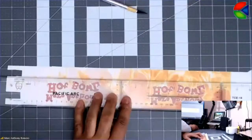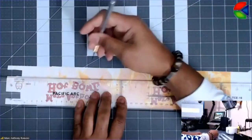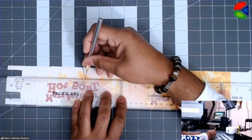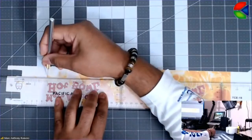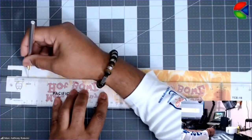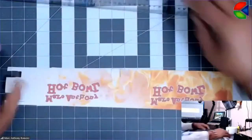Okay. I'm gonna go all the way to the other side. Let me zoom out. Every half inch, I'm gonna cut it. Make sure you use a ruler that's deep, like this one. This is like a quarter inch deep. So like that, you're not gonna cut yourself and you could have a better grip. Okay, every half inch. So far, so good. At 2, at 1.5. Perfect. If I miss one here, that's no problem. I get it right here. Perfect. Put that to the side.